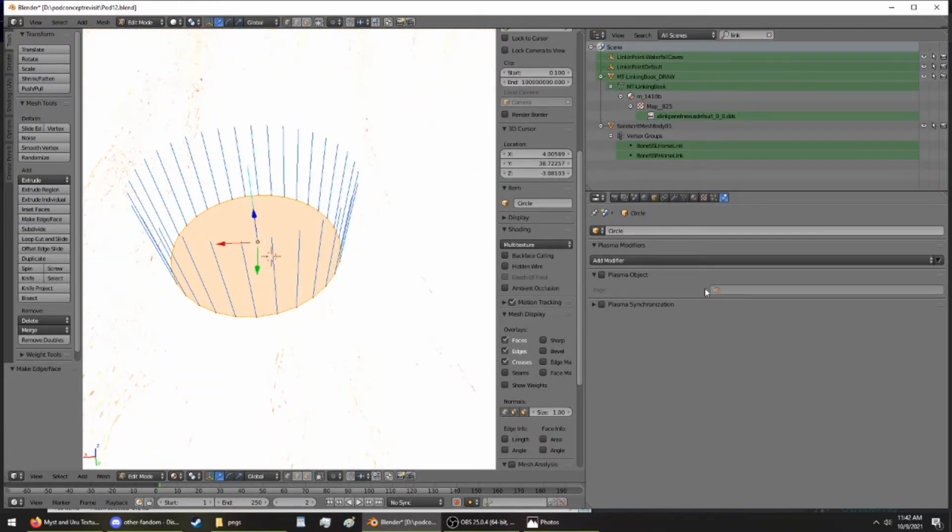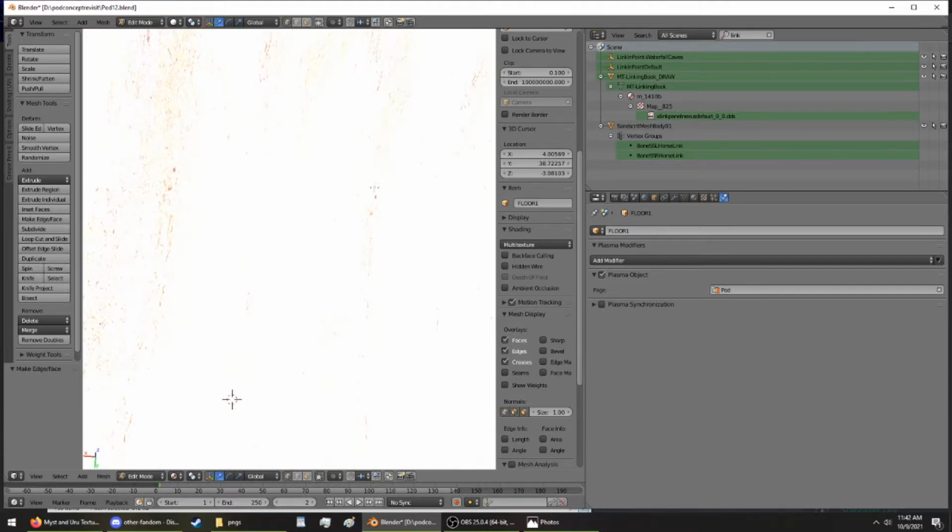Okay, so first things first, I'm going to make sure this is set to pod. It's going to be a plasma object. We're going to name this Floor 1. Floor 1, not floor tilde. Floor 1, okay, we got Floor 1, so, yeah.